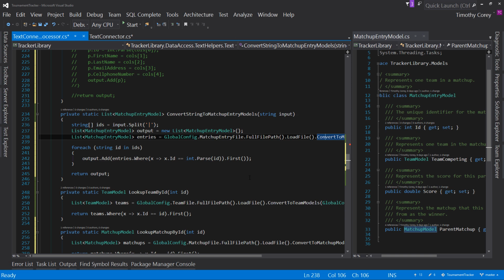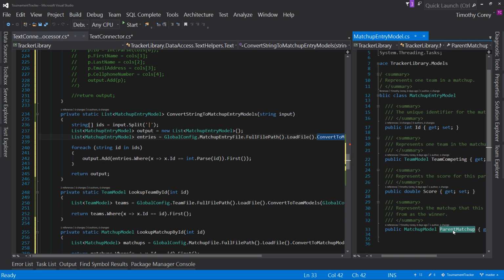ConvertToMatchupEntriesFile. And so you start going backwards, you'll find that we're calling each of these methods back and forth a little bit, and that's okay, because we're calling the matchup entry model, and then we're calling the matchup model, we're calling matchup entry model back and forth, as long as it's not totally circular, where one relies on the other and the other relies on the first one to the point where they're both trying to get pieces of information that kind of locks up. As long as that doesn't happen, we're fine.